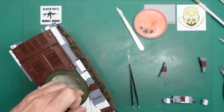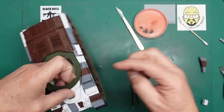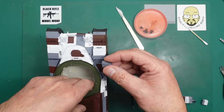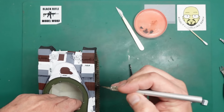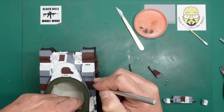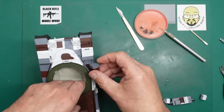Just wipe that away from there. There we go, that's that one on. I'll just test fit this one. Yep, that fits perfect. So again, we'll get some super glue into that hole there. That's cool. And then some into that hole there. And then just drop this down in. Job done.